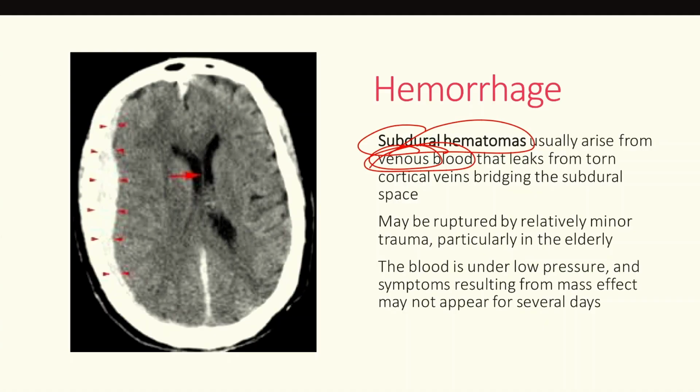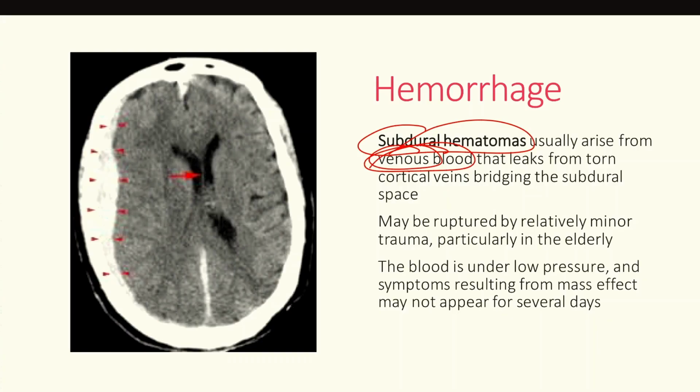We have veins that bridge that area. And as the brain shrinks, those veins get pulled tight. And they can pop from being pulled too tight. So in car accidents, when they go forward and come back, the brain, remember, it's suspended in liquid. It's going to move a little bit. And a lot of what concussions are is your brain hitting your skull. That's what causes the bruise. It's the force of the brain hitting the skull. But in this case, those little bridging veins, because of the whiplash and the force of getting into an accident, makes the brain move, and it can rupture those little veins in that subdural space, causing those veins to leak into this area.